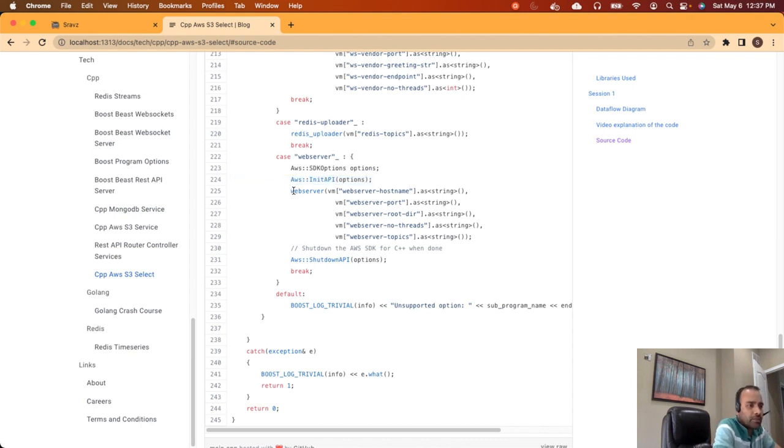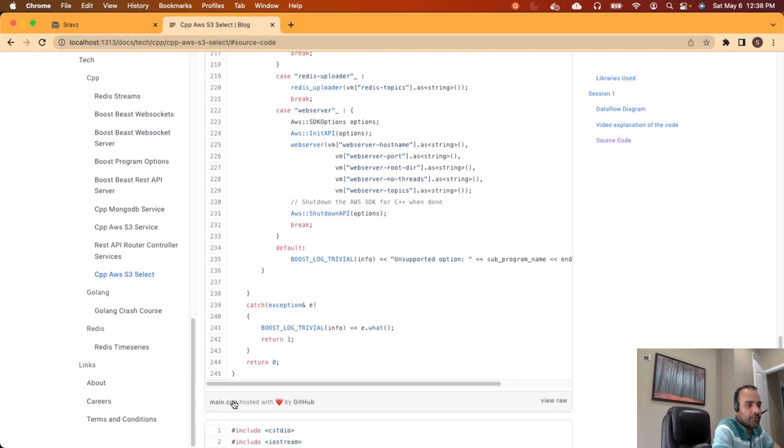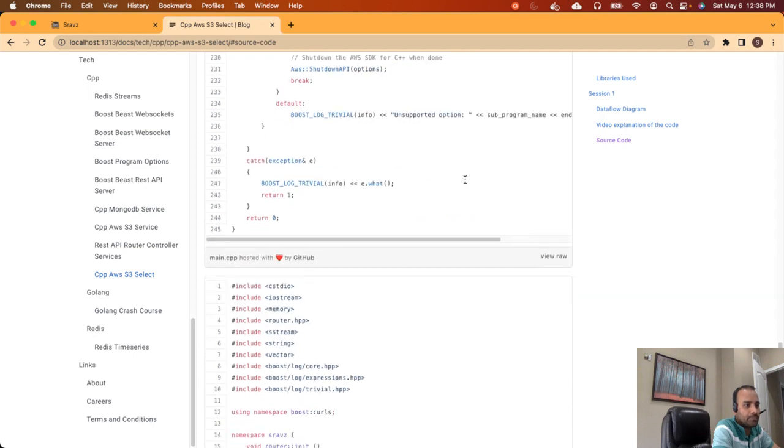And also our web service is multi-threaded. It's going to use Boost ASIO to spin up multiple threads. Per AWS SDK documentation, we can create this in the beginning thread, and these multiple threads can share the SDK settings. So the AWS SDK is implicitly thread safe. That's why we do it here before we start the web server. And then once the web server exits, we do the shutdown API. So that's why I added this file in this discussion for this video.